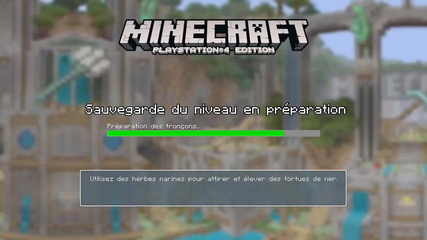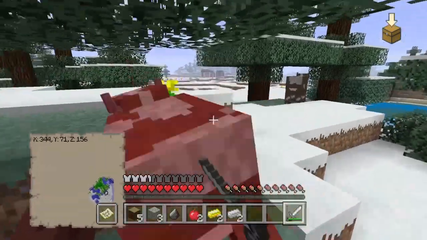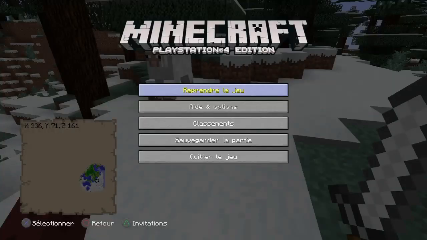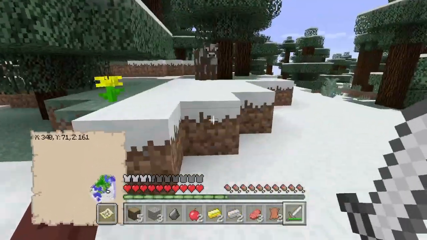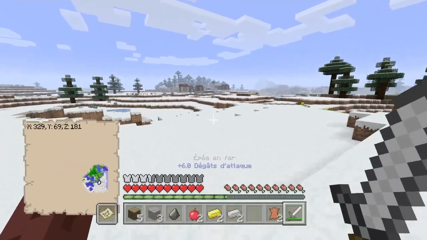So now, we're going to save. And don't enable autosave. You're going to need 2 pieces of leather. That's important. Okay, 2 pieces of leather, very lucky. If I didn't get those, you would quit without saving, and then reload the save. So you could kill the cows again, and there's another one in there. But 2 pieces of leather is important, very important.